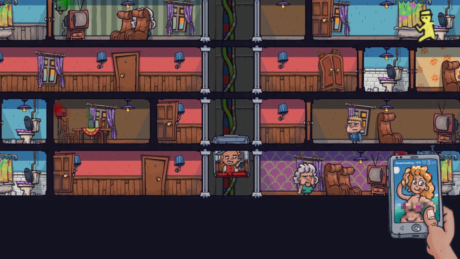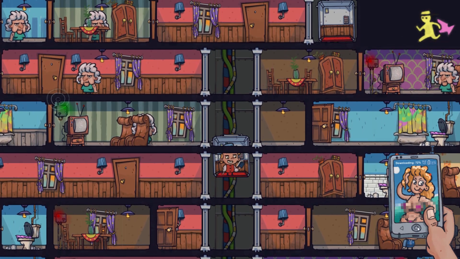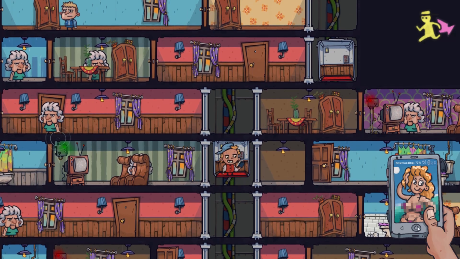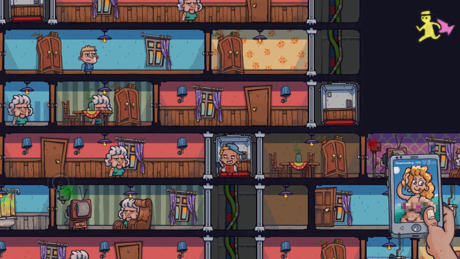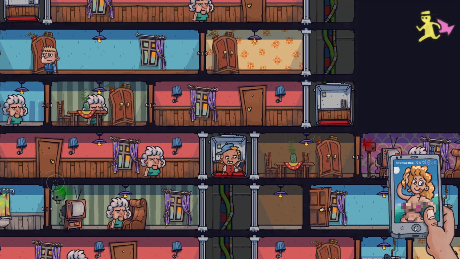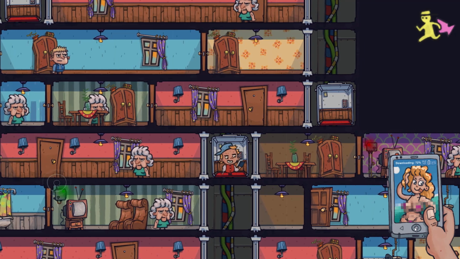Alright, let's go up. Let's check out other areas around here. I like the elevator music, it's pretty cute. Okay, let's go here. You can see there's another elevator here, so there are plenty of places where you can go. Come on. Come on, granny. Just turn. Turn your ugly face.